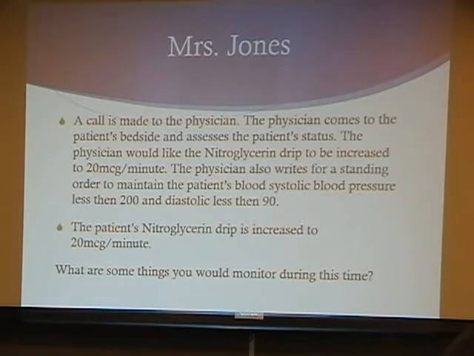And what are some things we want to monitor during that time after we increase the drip? To see if it's been effective: the patient's respiratory status, the heart rate, the blood pressure, and the level of consciousness too, from the fatigue of not being able to breathe, so that they're not decompensating in that way.